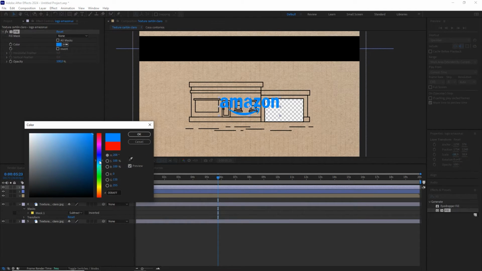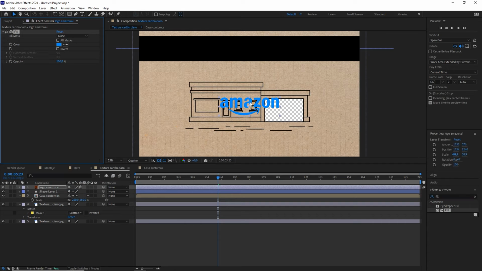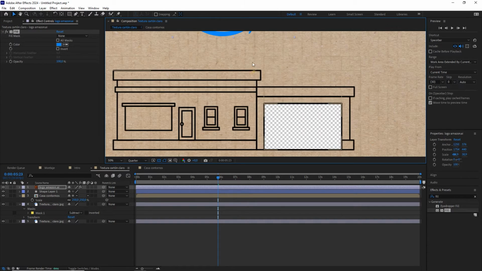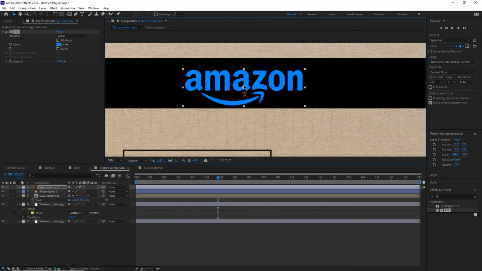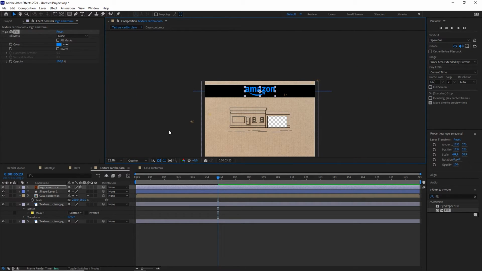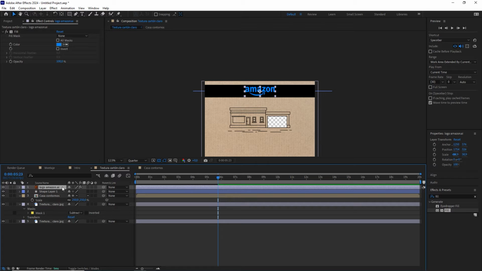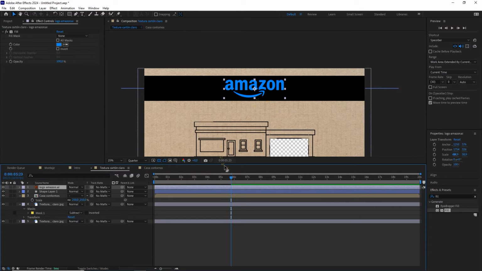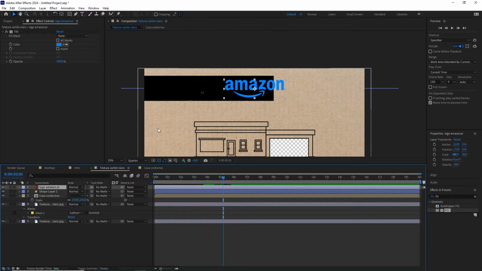Well, since we have seen that the color blue stands out a lot on Amazon, we are going to put that color, and we are going to put this layer more or less there, centered with the stroke. Now with F4, I want this logo to be revealed with the stroke animation. So we're going to make it alpha matte.